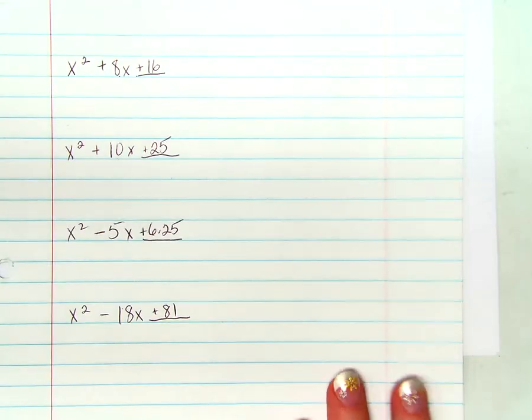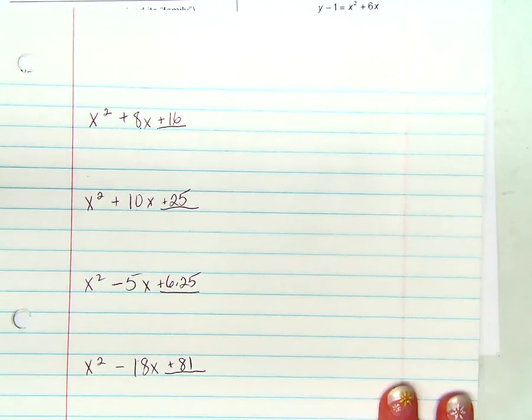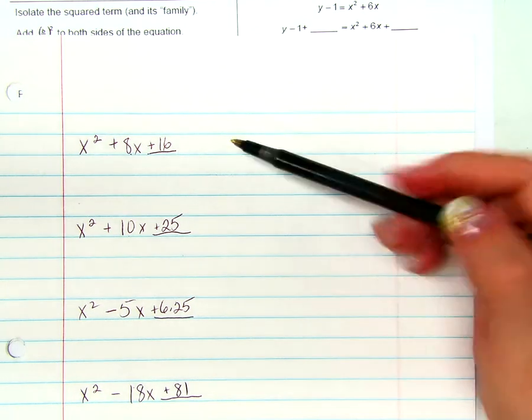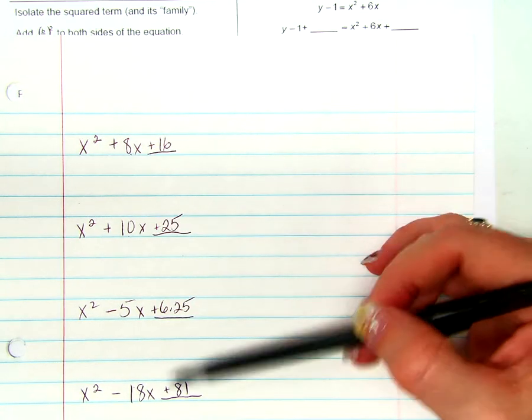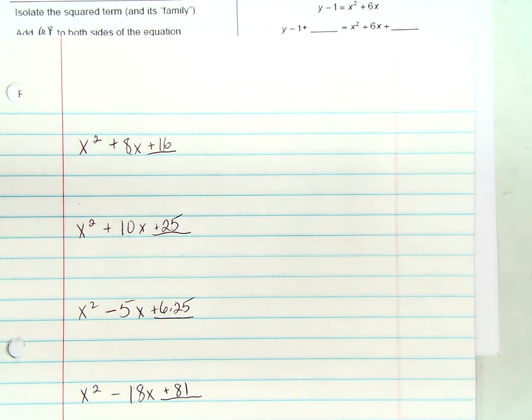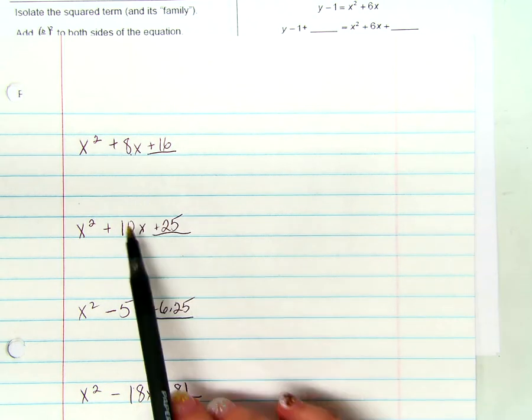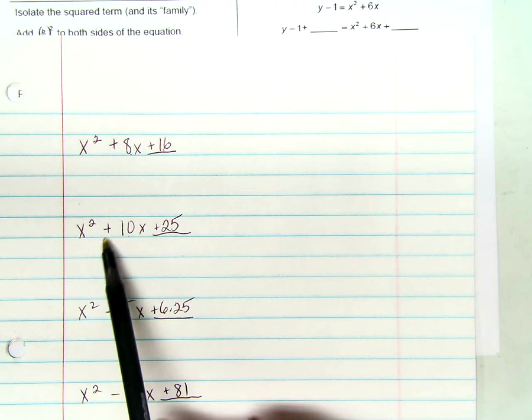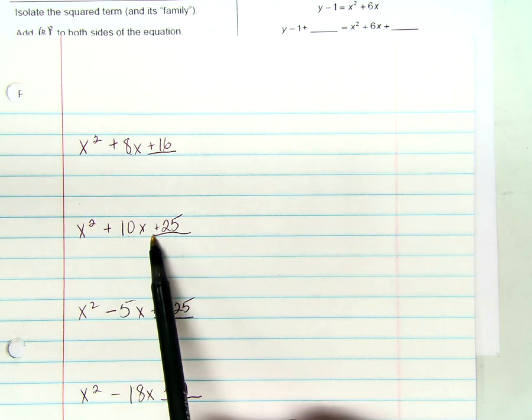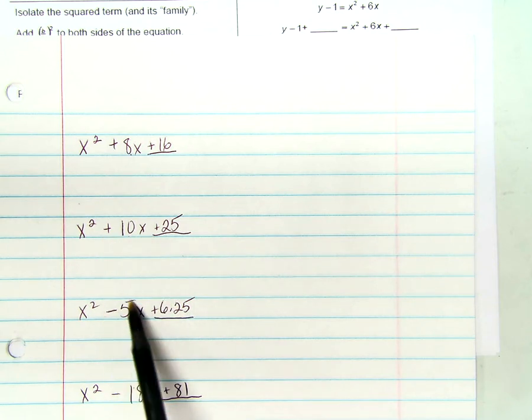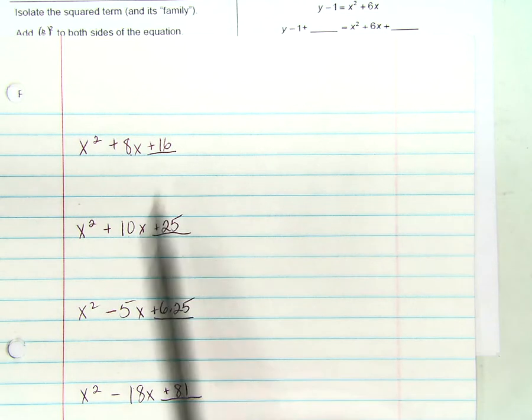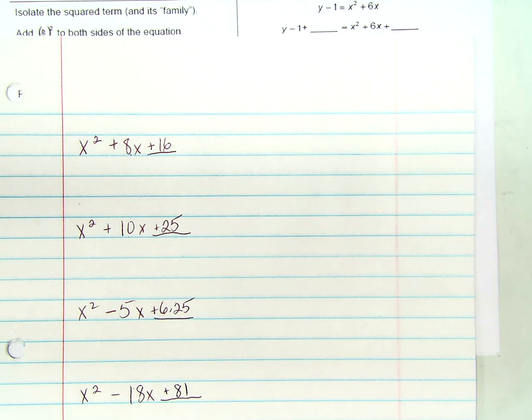The other question you guys asked on the whisker was, will we ever subtract anything here? Why do you think the answer is no? Any time we do a negative times a negative, it's a positive. Any time we do a positive times a positive, it's a positive. We're squaring something, we're multiplying it by itself, so I am always going to get a positive number here.